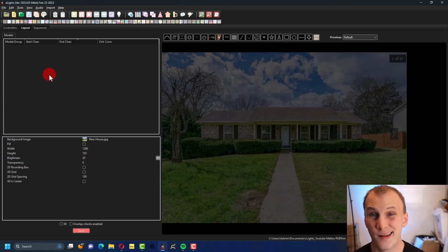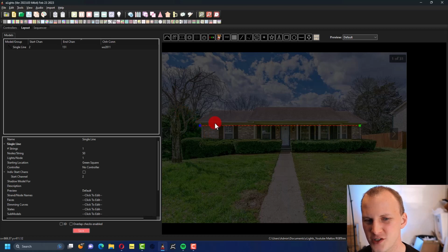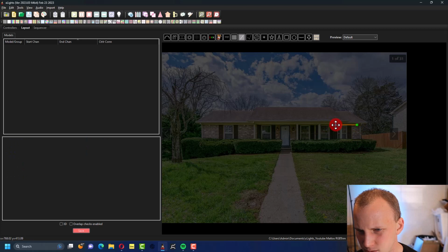Now it's time to add my lights. There's a couple ways I could add it. Honestly, for my show last year, I just created a single line like this and stretched it out. It's not going to be super precise as to all the spacing, but it does work. Today, I'm going to make it just a little more complicated, so I'm going to delete that one. And I'm going to create multiple single lines because I just went out there and checked all my counts.